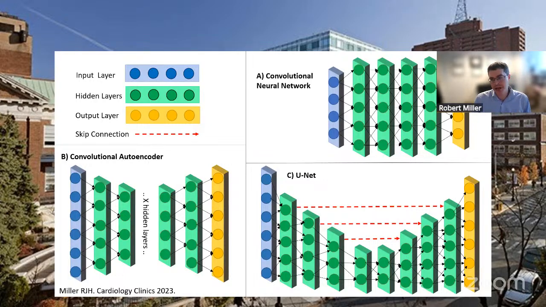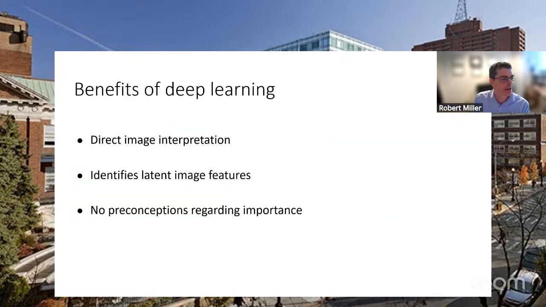So with a UNet, what it's doing is it's tasked with copying an image from the front, which is the blue, to the back, which is yellow. And because the layers are contracting in the middle, it forces the model to pick out the most relevant features. And then it has these skip connections that allow it to feed back some details from the previous layer so that you end up with an image that's denoised but retains the detail. So UNets are used quite frequently for image reconstruction tasks.